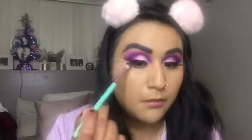Finishing the lower lash line, I am using a small blending brush and that purple shade that we used before in our crease and just smoking that on my lash line. Then I go back in with that flat angled brush just because it's a little bit more dense and packs on that color right on the lash line.